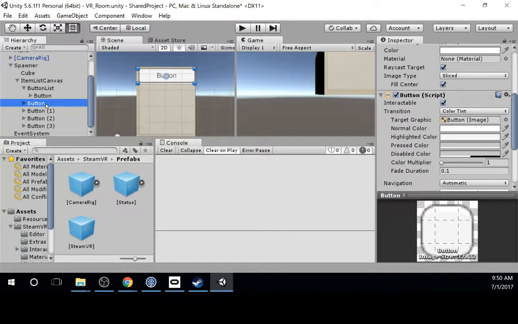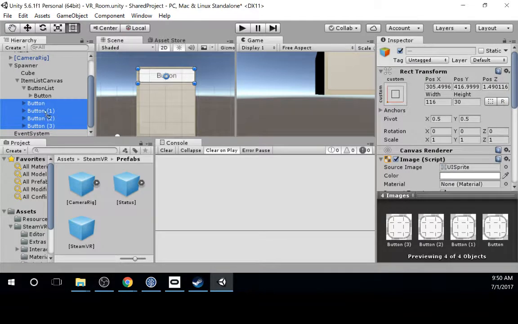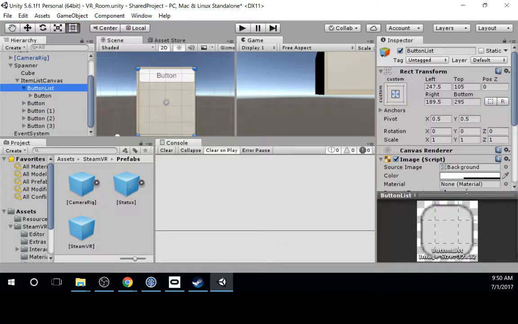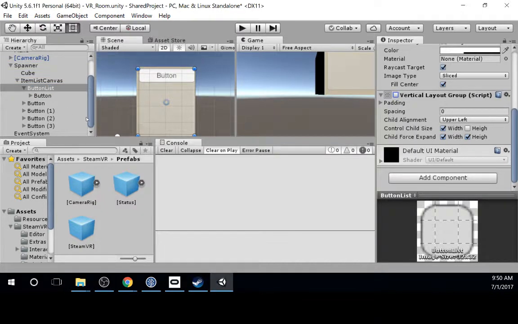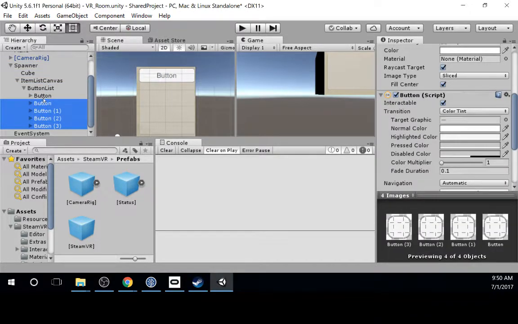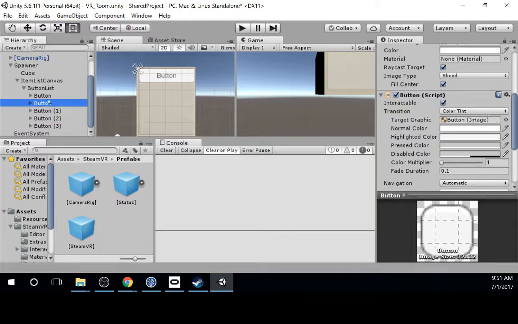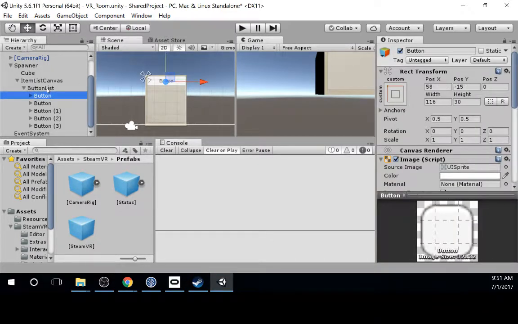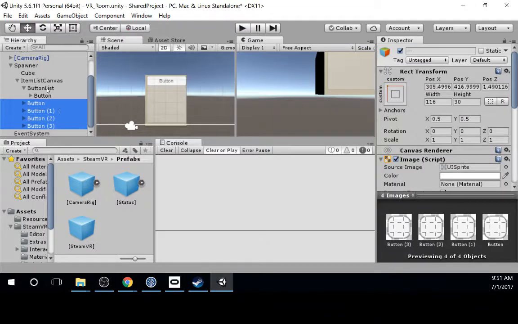The reason you want to put it in a panel is because when you add other things later, it will automatically arrange them. So let me undo that. If we didn't have this vertical layout, when we add these buttons, they're all in the same spot, just on top of each other, so we have to move them all into position, and then if we wanted to add another button, we'd have to move and scale everything again.